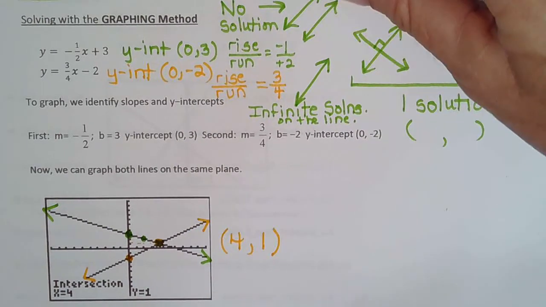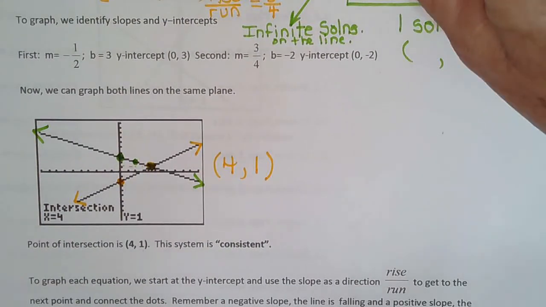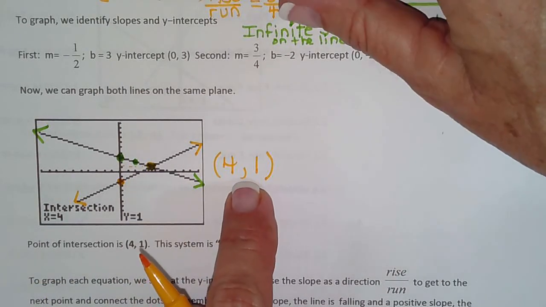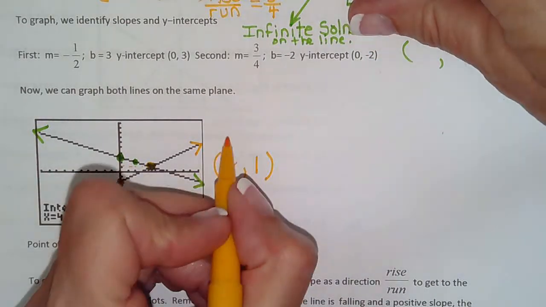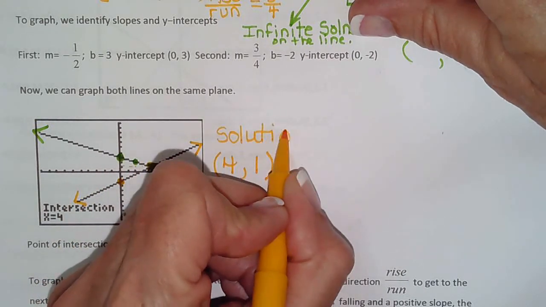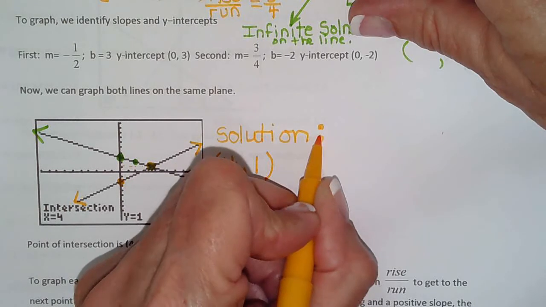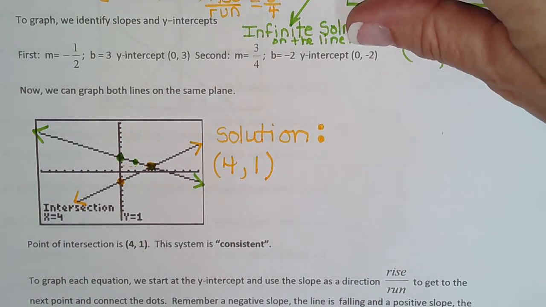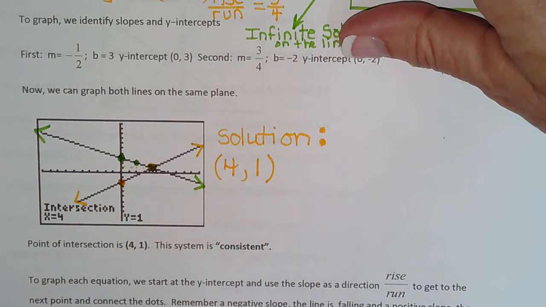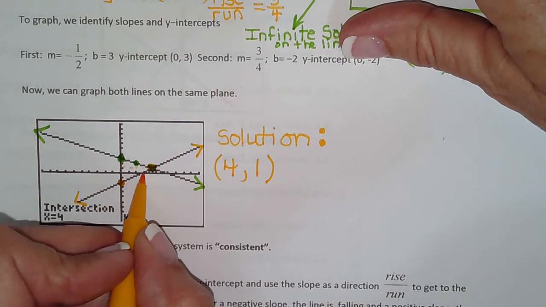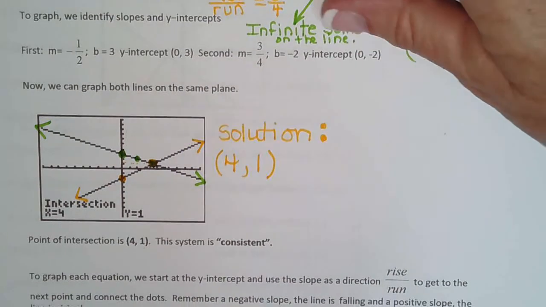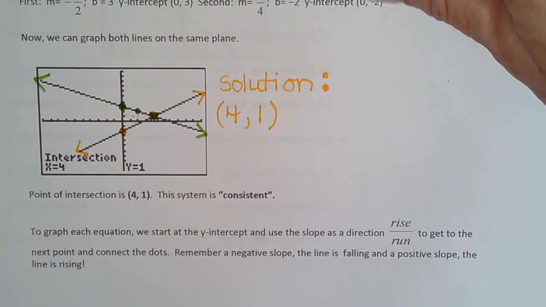So when the lines intersect at a single point, the point where they intersect is called the solution. It's the point of intersection or the point they have in common. And obviously when you're on a non-calculator graph, it's a lot easier to count those points. With the calculator graph, it's a little bit harder to get the coordinates. So the point of intersection is 4, 1.